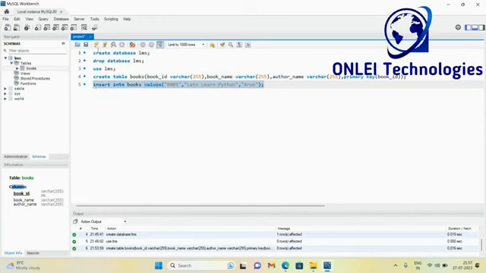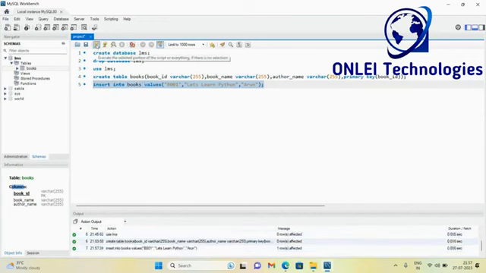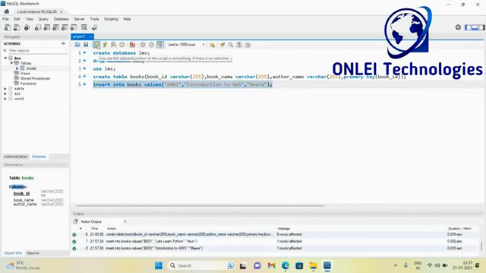So you can select this command and you can run this one, and your row will be inserted into the table. Okay, that is something possible here. Now let's say you want to add one more row. So B002, let's say some other kind of data. Let's say Introduction to AWS, and author name is Mira. Okay, so you can run this command and another row will be added in your data.